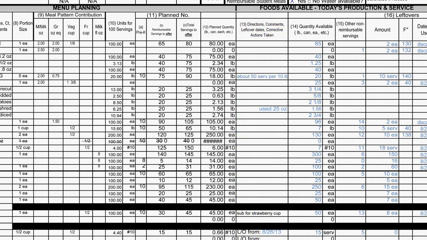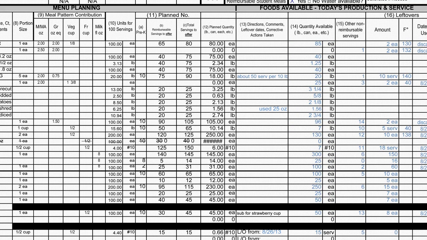In section 14, enter total quantity of each meal component food item actually prepared for the entire day's meal service. Purchase units as listed in the USDA Food Buying Guide or production units indicated on accurate quantity recipes. For example, pounds, number 10 cans, each, etc., for newly prepared foods.